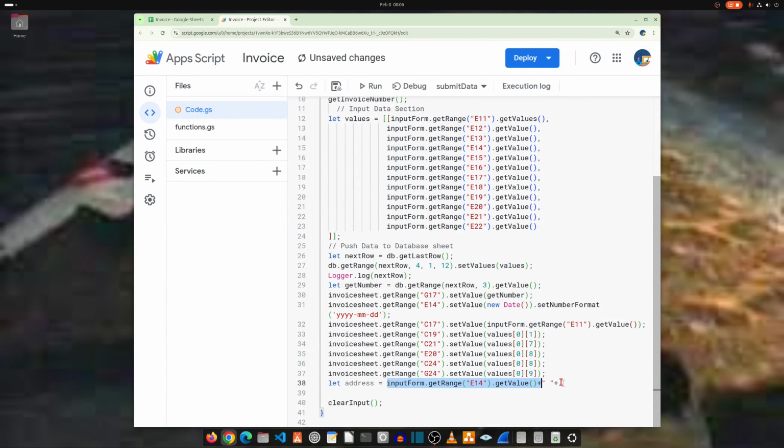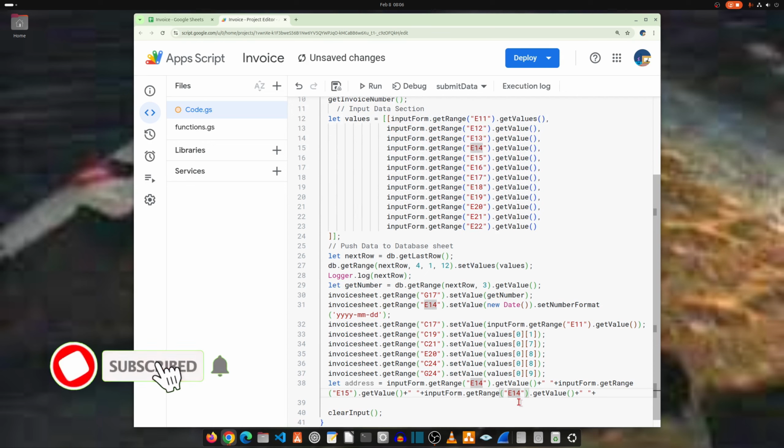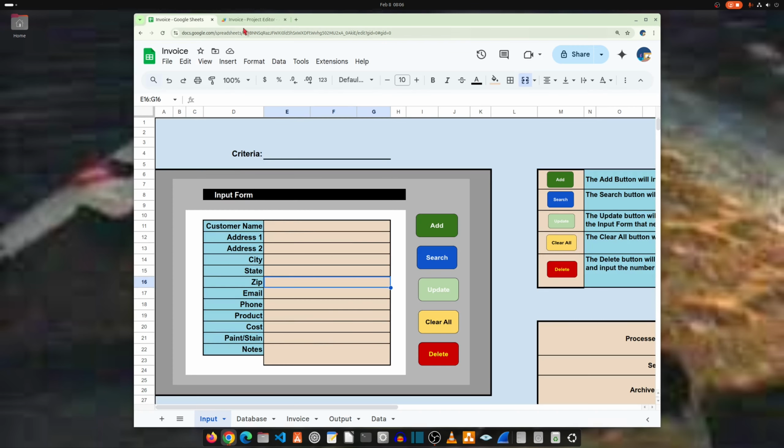So let's grab this again, put it here, and then here. Hopefully that will be right. So we put 15, and we put 16, and then we can get rid of that and do this. So next we want to get rid of the company name if there's no company name value, which we don't have in our sheet here.